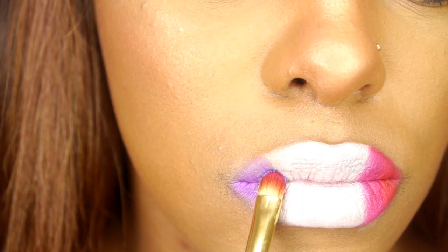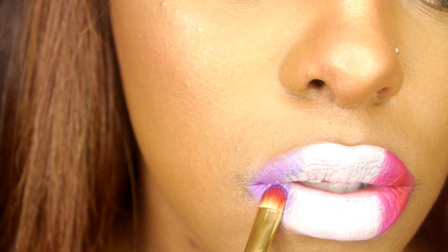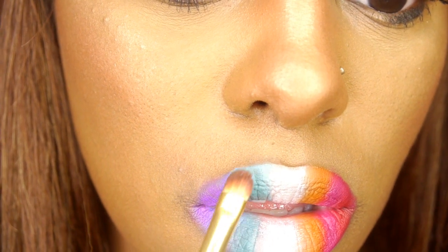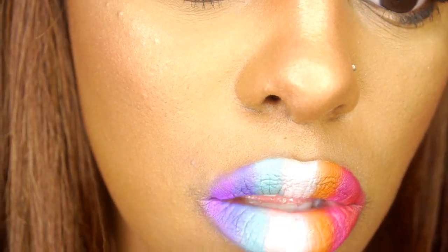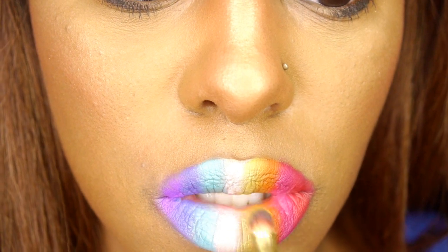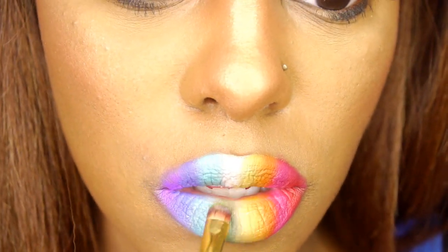So to transition from the purple shade, I am taking a dark blue. Now orange. And at this point, I think you guys get how this works. Just dabbing it on until the color is opaque. A baby blue. Yellow. And green to finish off my rainbow.